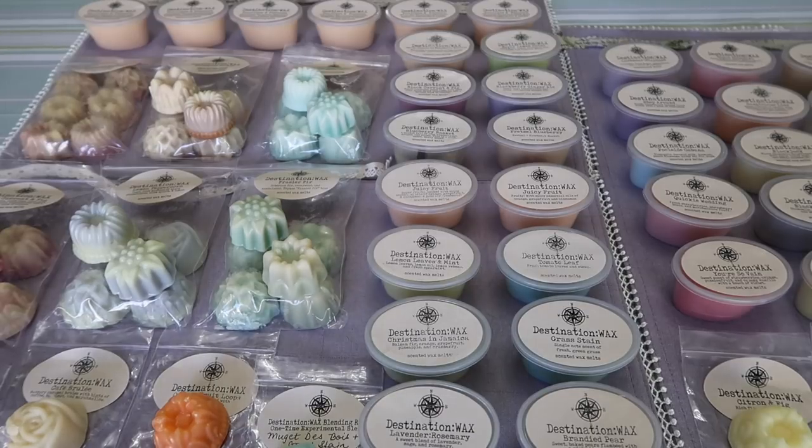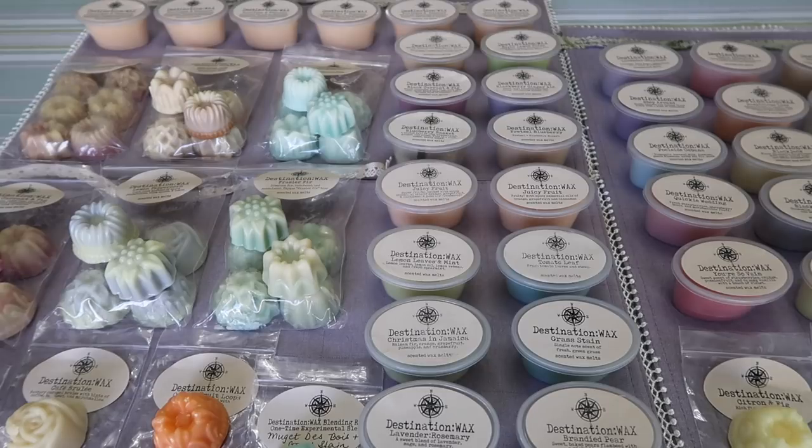As with all of my hauls, I will show you the wax up close, talk about the scent a little bit, and give you my thoughts. Because this is a haul first-impressions type of video, for the most part these are going to be my thoughts on cold sniff. Of course when you melt the scent that could change — I could love it, I could not love it, and the scent itself can change quite significantly once you warm it. A good portion of these are repurchases so I'll be able to talk about those scents a bit more. So if you're interested, let's get started.